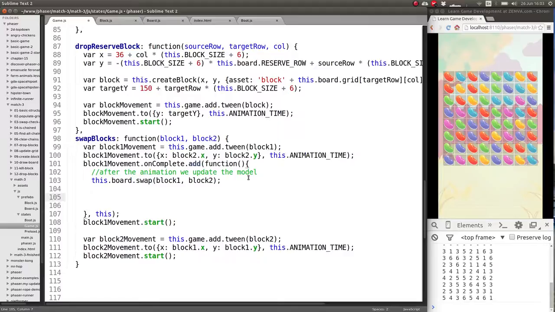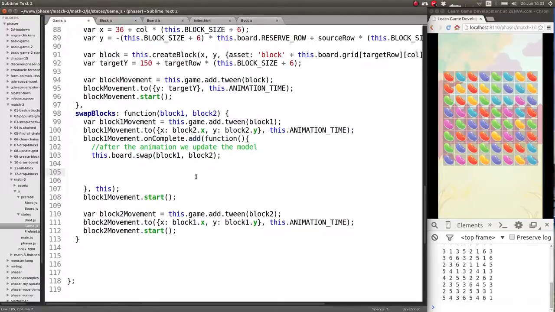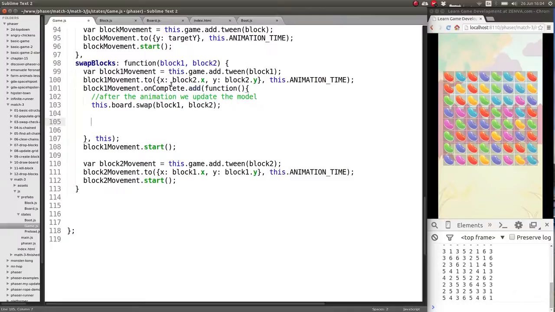Also, we need to check. So let's assume that we're not reversing yet. If we're not reversing, we would want to see if there are any chains. So are there any chains? this.board.findAllChains. Then update.